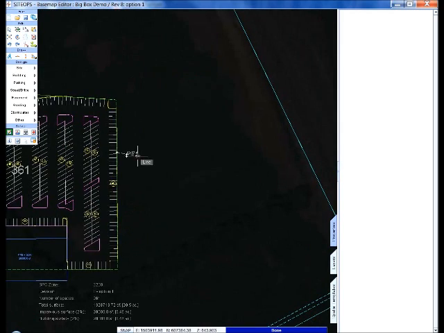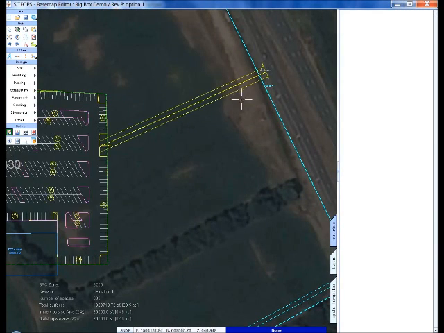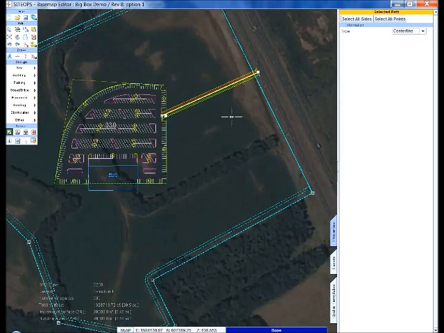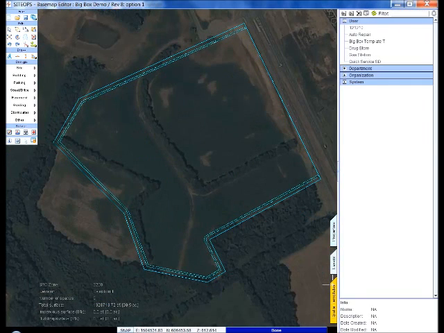Now, again, this is just a quick glimpse into the parametric design, so let's just add a quick driveway. Simple, just pick on the parking lot where I want to tie in, go out to the existing roadway. There, we're done. So again, parametric design is the ability to allow objects to look and react with each other. So let's come in, let's do this site for real.